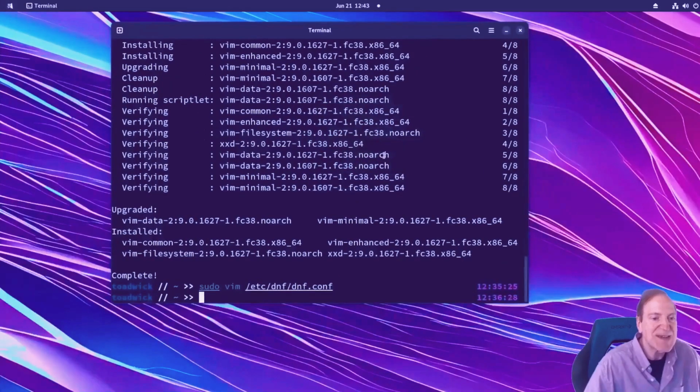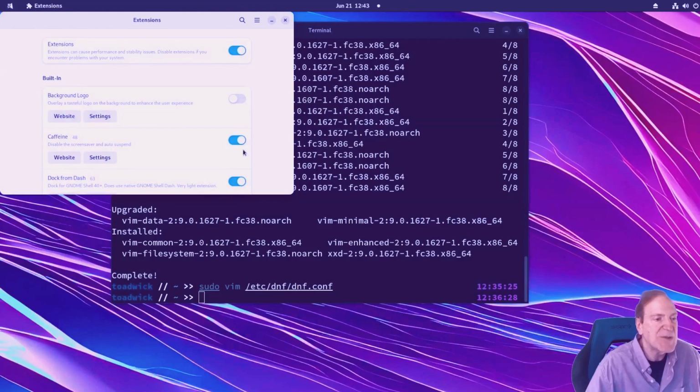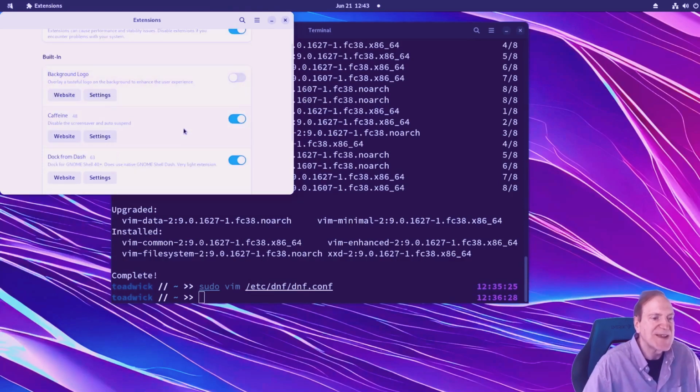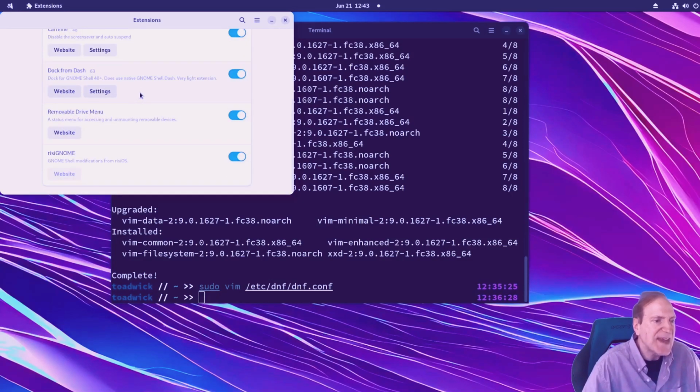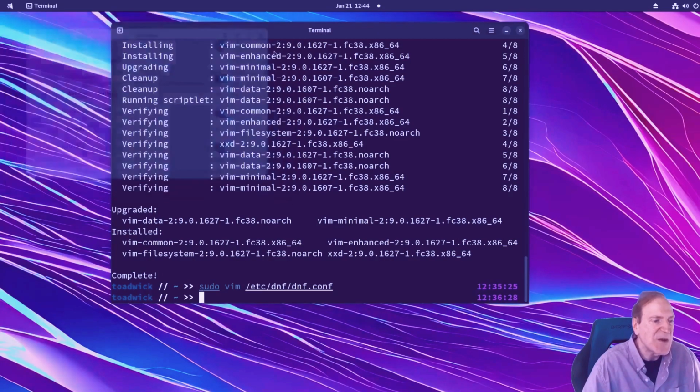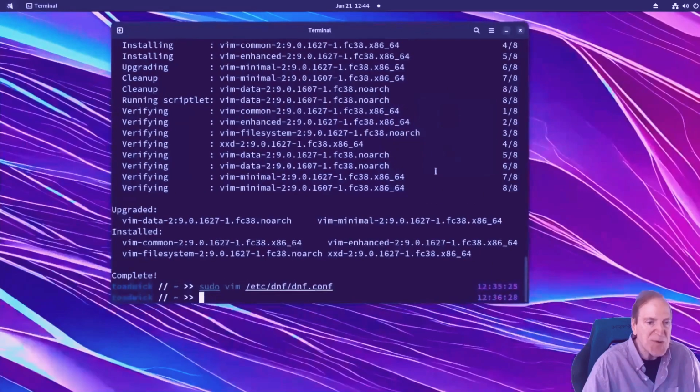And let's look at our extensions real quick and see what's on here by default. So our extension manager is turned on, and it's got a background logo here. And so if you wanted to, you could put your own watermark in there over the wallpaper. That's kind of cool. Never saw that. Then we got caffeine, dock from dash. Those are all activated by default. And by the way, caffeine will disable the screensaver, and I like that that's disabled by default too. And then Gnome for the shell, and Google Earth, which doesn't work.